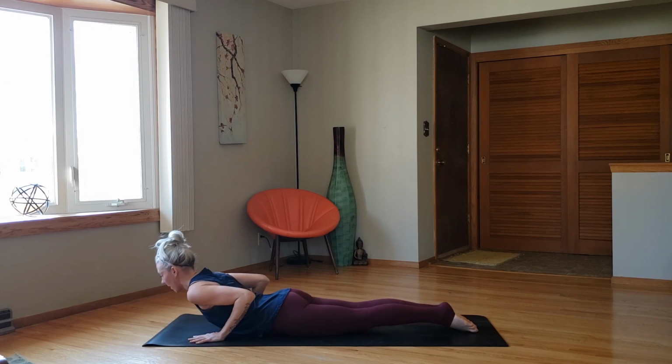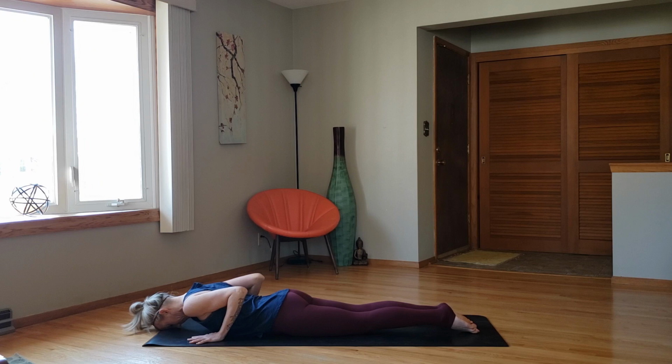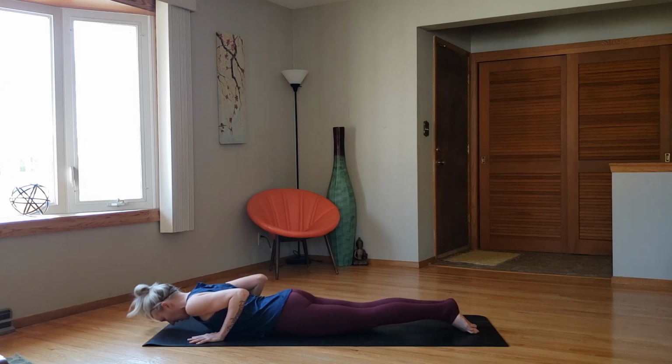Inhale, lift up, just baby cobra here. Hold here, hug the elbows in. Nice soft gaze at the top of your mat. Coming back to that Ujjayi breath if you've lost it. Good, big breath in. And then exhale, lower it down. Good, go ahead and take the hands now.